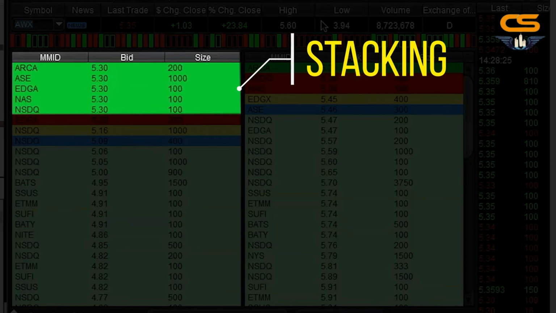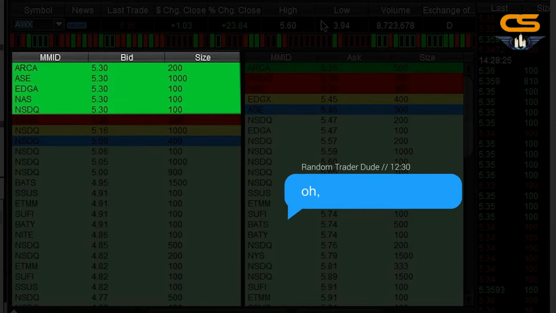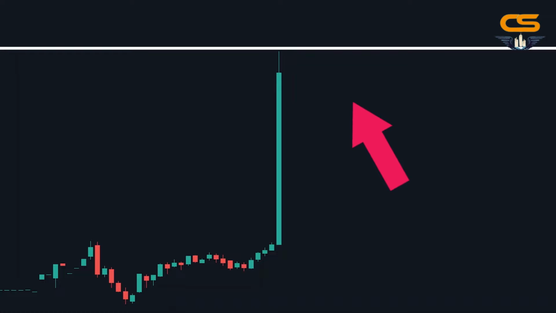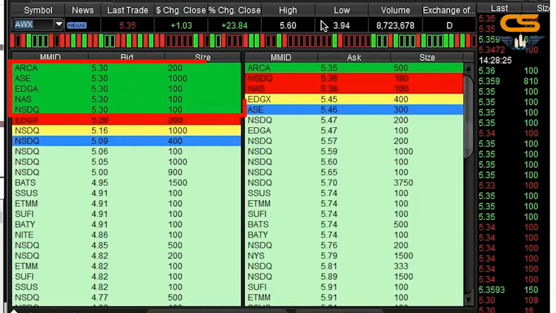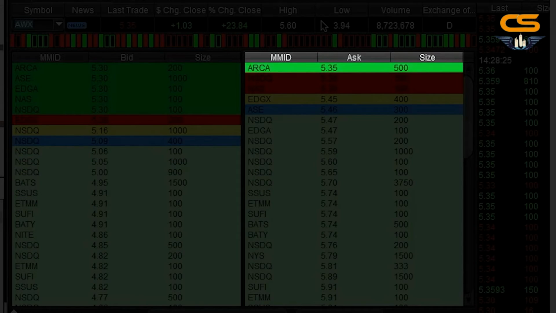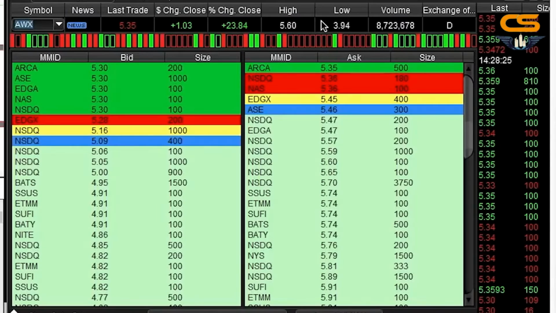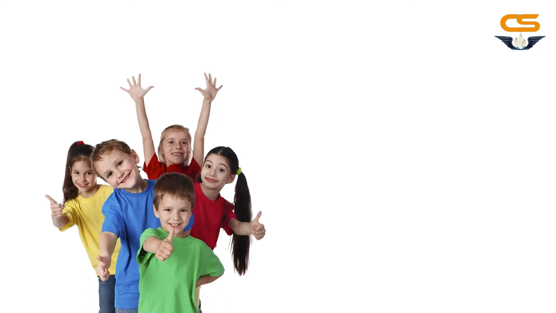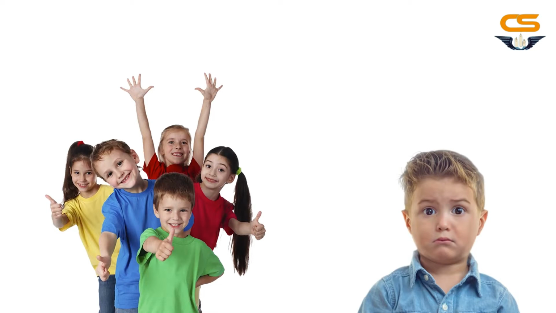This is actually called stacking. Often people will say, oh, the bids are stacked, meaning there's a bunch of buyers from different exchanges trying to buy at a specific price. So in this instance, at our key resistance level of 530, there are 5 different buyers willing to buy at this price, compared to the one seller that wants to sell. Since we see more buyers than sellers, we can be more confident the price will break through this key resistance level. Just picture it as 5 kids versus 1 kid in a fight. Who's more likely to win?